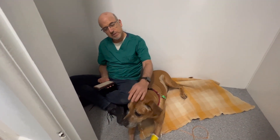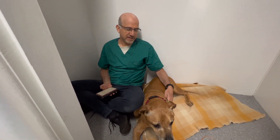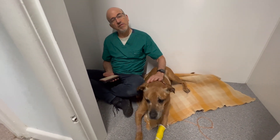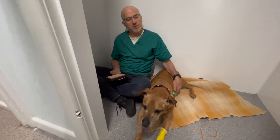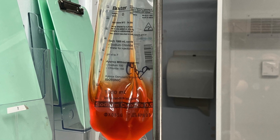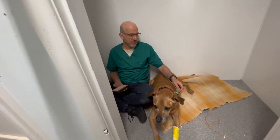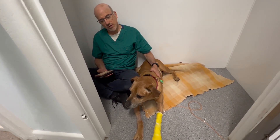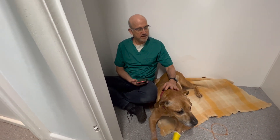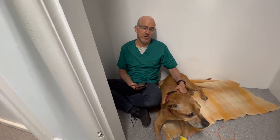Barney's been one of my favourite patients simply because the owner passed away and I've had ongoing care — I had a really good rapport with the owner, and now with the family. It's always sad when you start getting towards the end. You can see the orange fluid going into the little veins — orange chemotherapy. We've got a catheter in the vein and we're pushing the chemo in. I'm sitting here taking a break doing some screen time with Barney while he has his chemo, because it's nice not to be alone when you're having chemo.